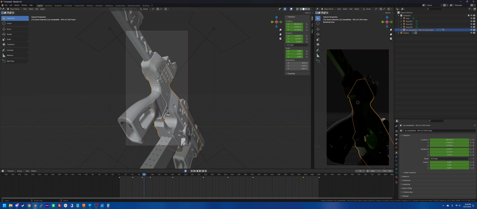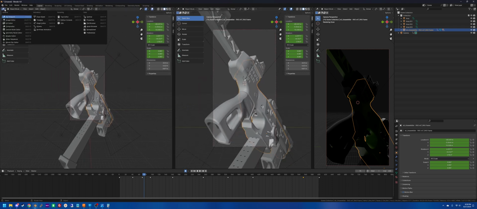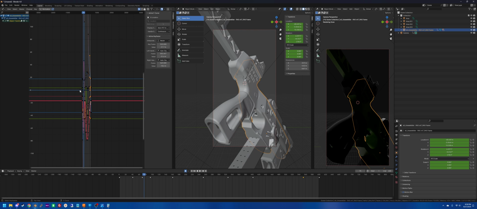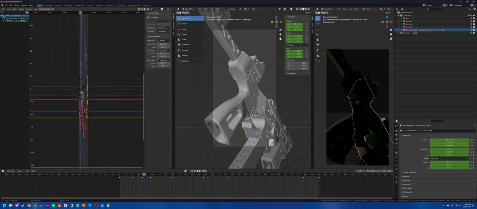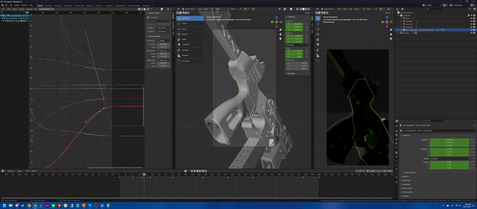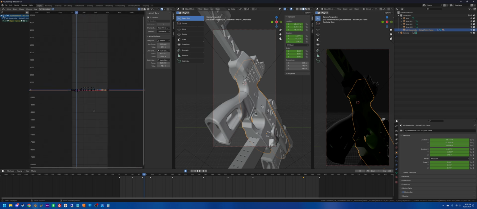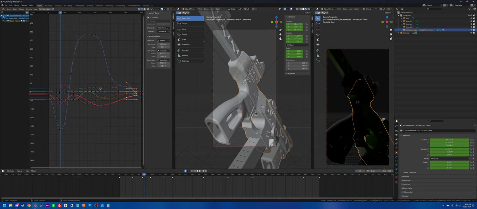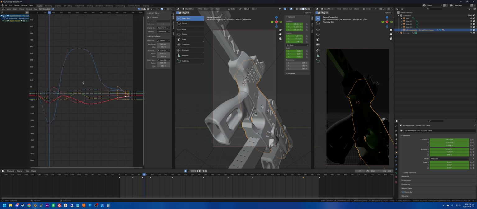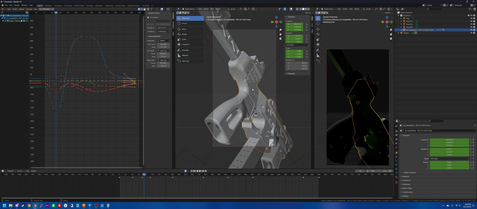That's where you bring in your graph editors. We're going to bring in yet another screen, and we're going to flip it from 3D viewport over to graph editor. I'm going to zoom out, and it's just this big gigantic mess. Holding down the control key and clicking in the mouse wheel allows you to resize this to actually see it in a meaningful way. So you'll notice that these lines are not well named. Shift and middle click allows you to pan it, just like everything else in Blender actually.